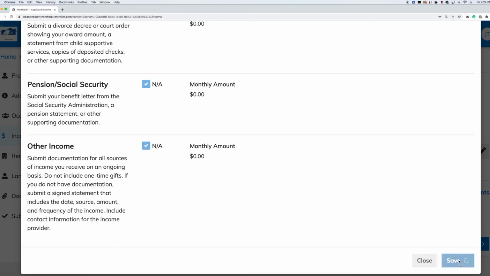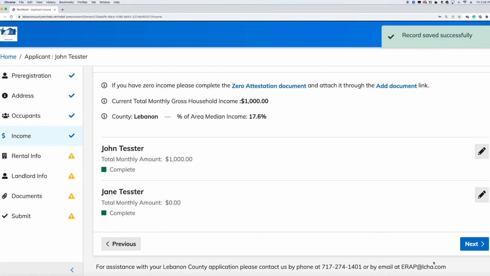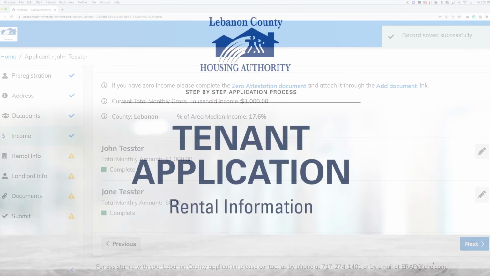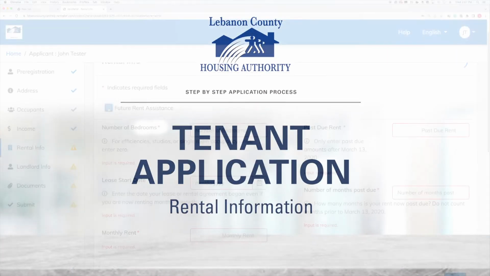Remember to click Save, Close, then Next. Rental info screen.